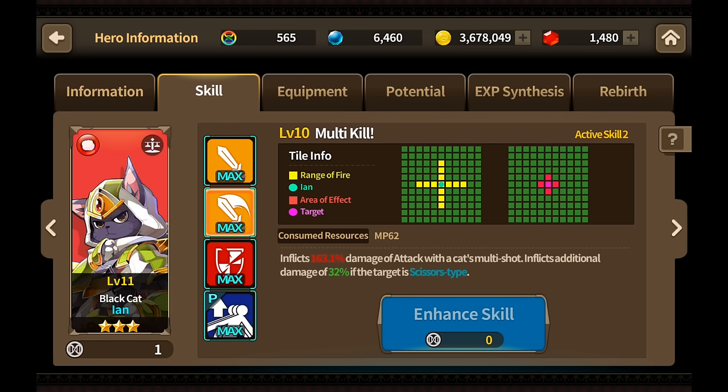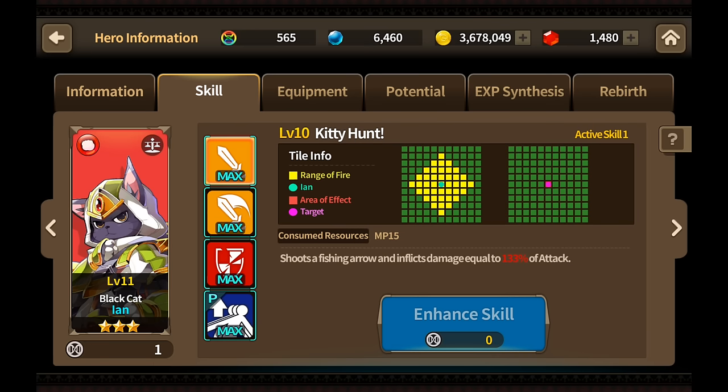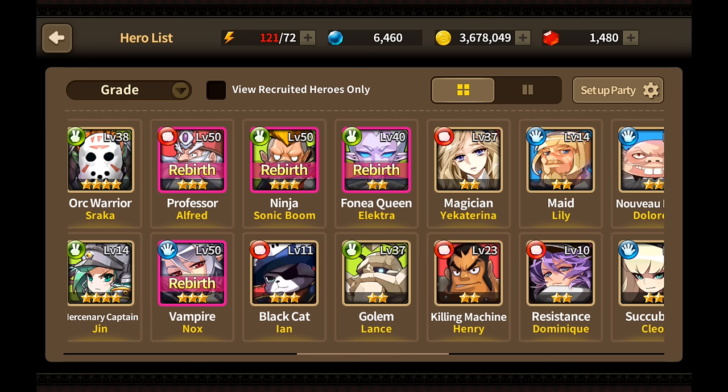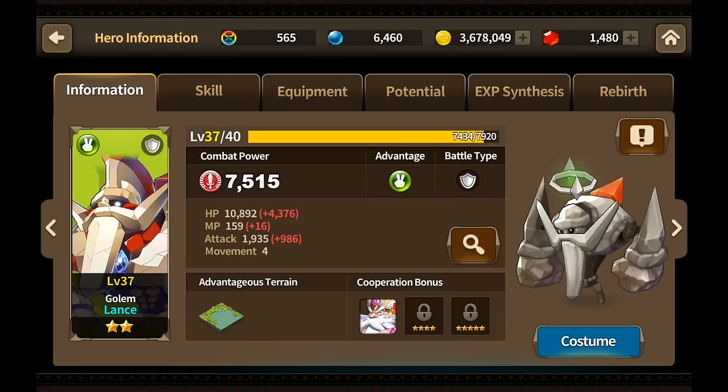Still a solid skill. This is a strong skill. And it's nice to have 4 range. He still needs some reworking, but he's on the right track. Ian's almost playable. Well, he is playable. He's just not as amazing as a lot of the other characters.